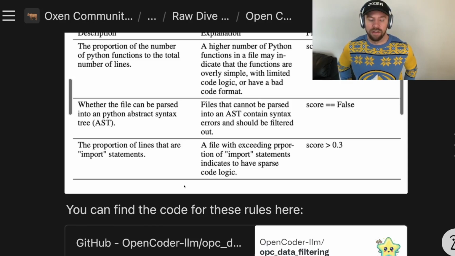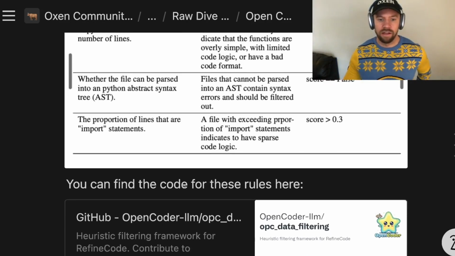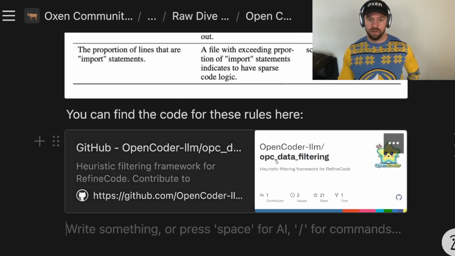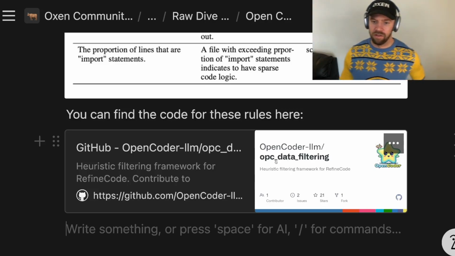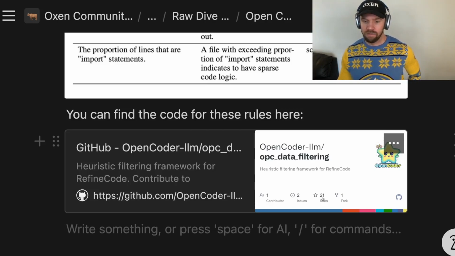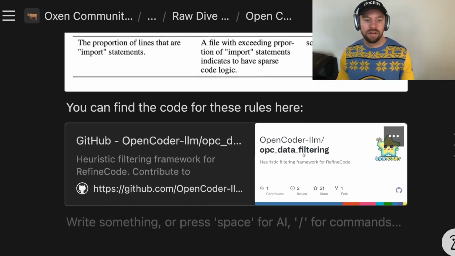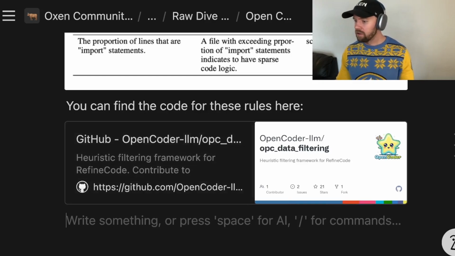It's an interesting balance there. I was even thinking of that. I haven't actually tried any of the SWE-bench things, but you would also need to know which packages to install to be able to solve the problem. So I wonder if that's any part of the data as well. But you can find all of these rules in this OPC data filtering repository. It's actually separate from the main one that they have. You can see it only has like 21 GitHub stars versus the main repository has a couple thousand. So it's kind of the side repo with all the rules there.